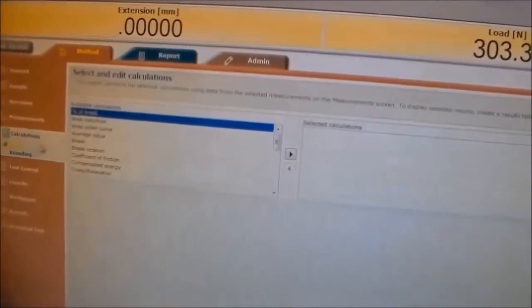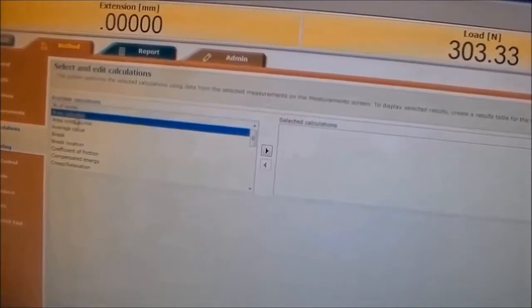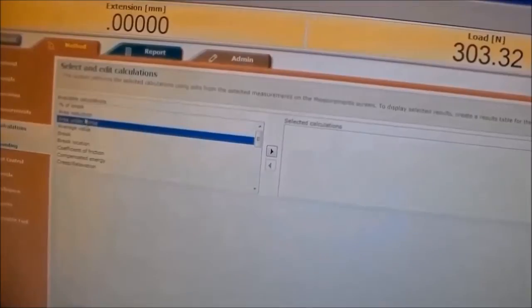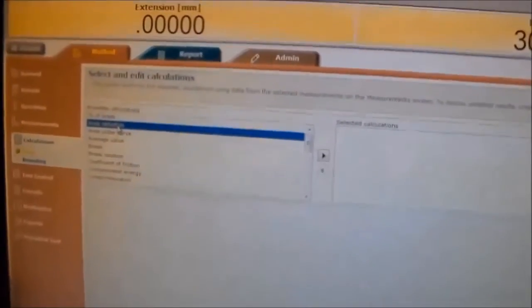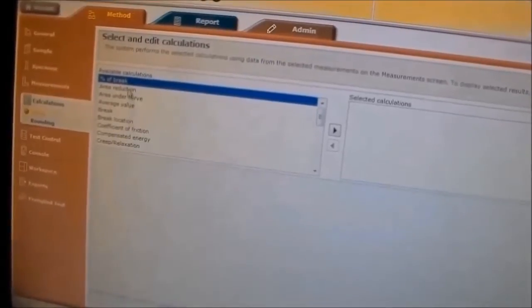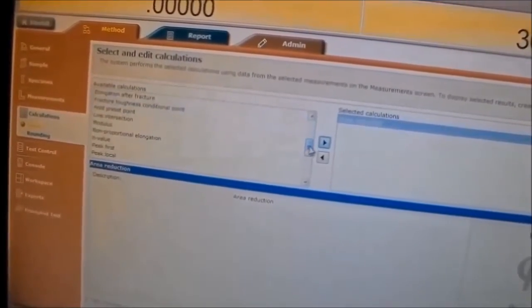So next step, we'll go to calculations. What we want to calculate: percentage of break, area reduction, area under curve, whatever. We may want to calculate area reduction, and what else?